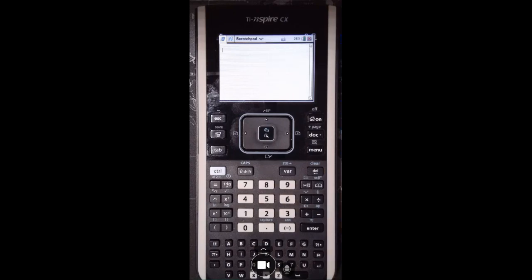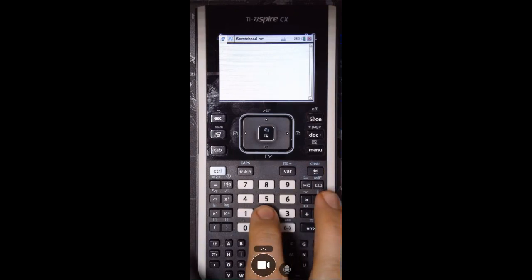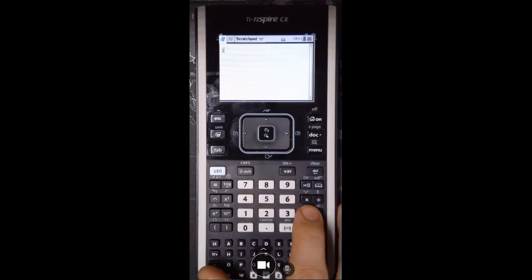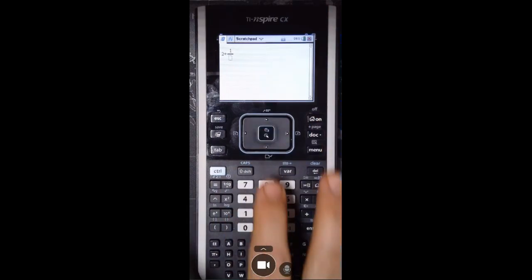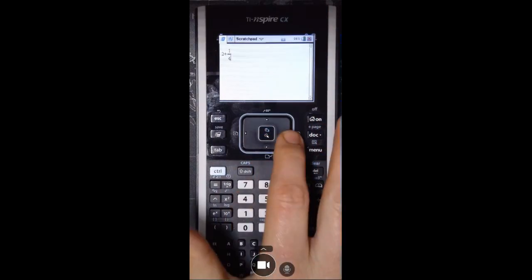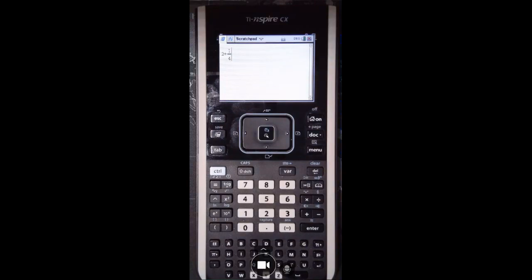So first of all, let's say I wanted to enter a mixed number. Let's say I had 2 and a quarter. So 2 and a quarter means 2 and 1 over 4, and this is the way I would put it in. Let's start out with multiplying. Let's say they wanted to multiply this by 5. We know just by looking at it that if I multiply this by 5, I'm going to have 5 times 2, so it should be 10, and then whatever 5 times a quarter is. So there should be some value greater than 10.